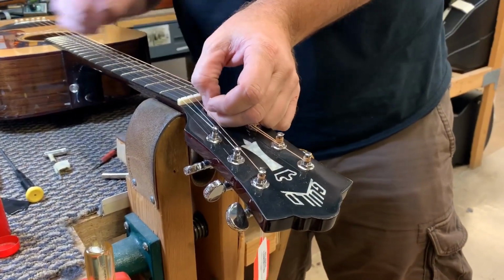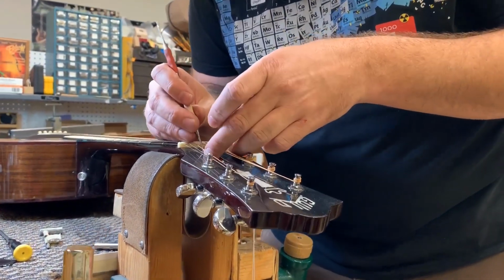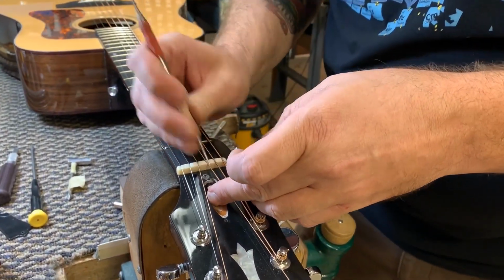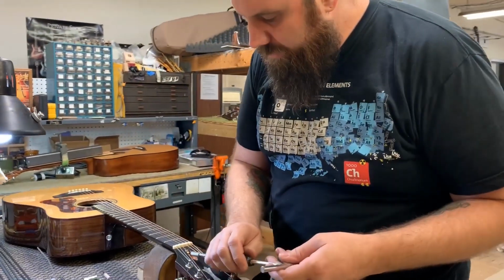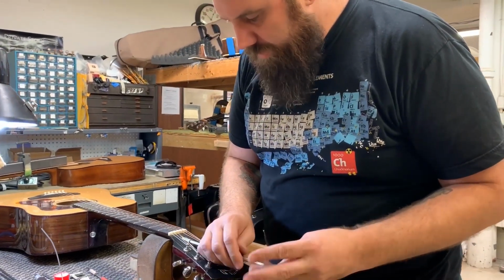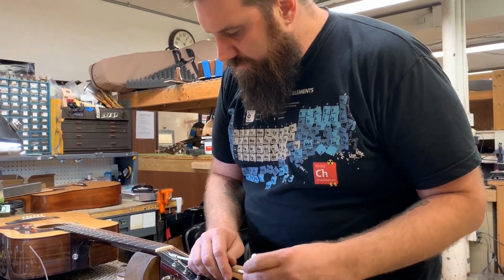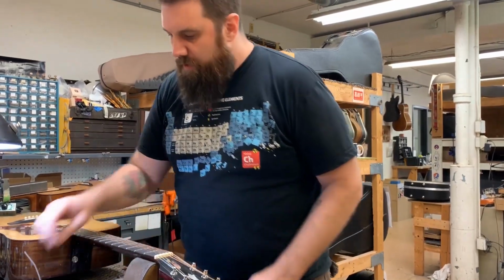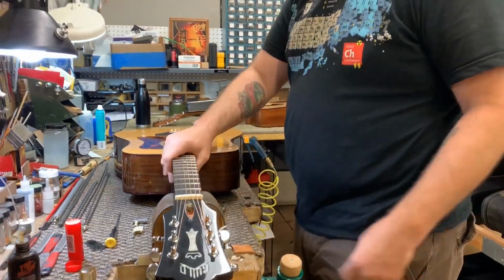You can really feel a difference between the nut when it's properly lubricated and when it's not. If it's not, it'll be real sticky. It'll make noise when you turn it. That's something you hear a lot on a truss rod nut that's got corrosion or oxidation in the threads, and it's not working well. Usually a bunch of this will squeeze out the end. I'll just take that off there.